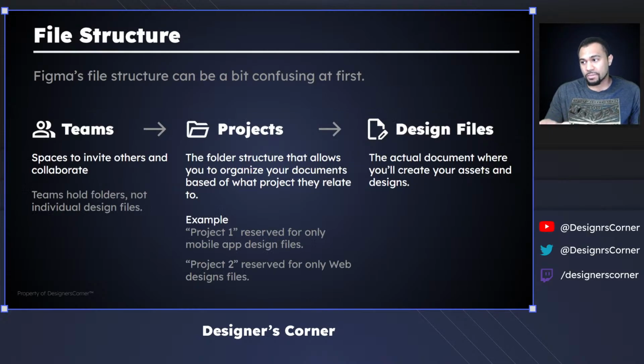So before we do that, again, I just want to specify that Figma's file structure is a little bit confusing between the teams, which are spaces. The teams don't hold any document per se. You can't put stuff into the team except for the projects. So the team is going to be your cabinet. The projects are going to be the folders in the different cabinet drawers. And then within those folders, you're going to have the actual document files. So we create teams, create projects, and then we create the design files that go into the projects, which are inside of the teams.